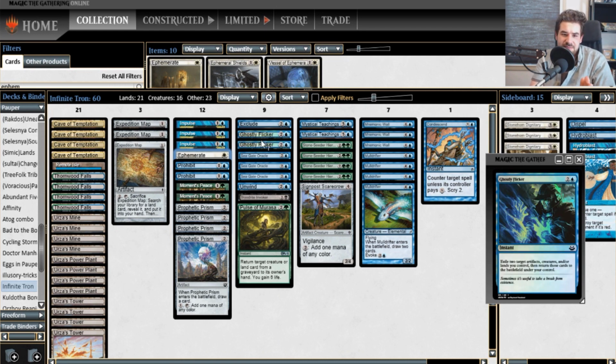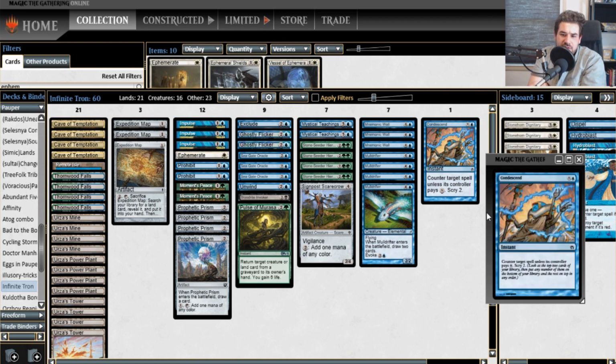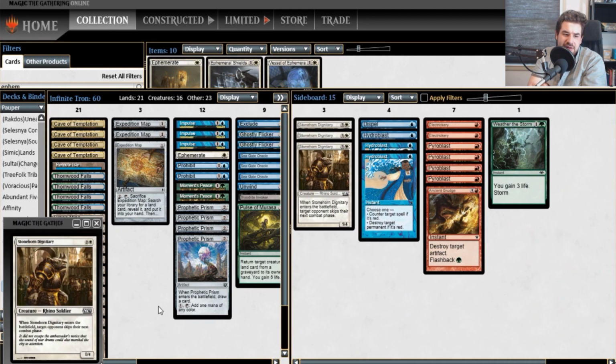Just because the extra 2 mana is a lot. It's easier to have 5 mana than it is to have 7. We still need just as much filtering, though. That would probably be the biggest change, plus the Impulse over the Forbidden Alchemy. And then definitely cut the Bojuka Bog for the Stonehorn Dignitary, and that would have helped us a little bit.